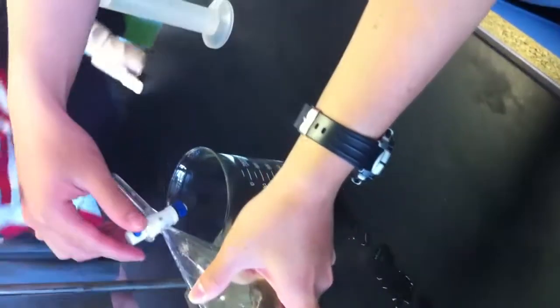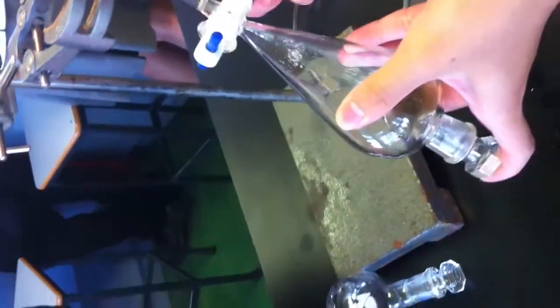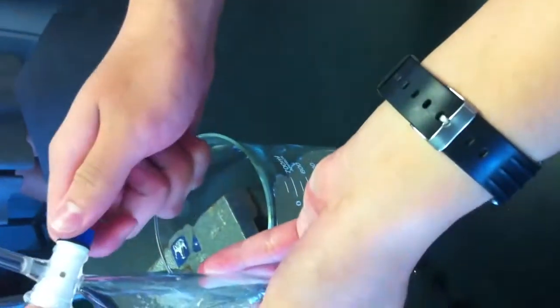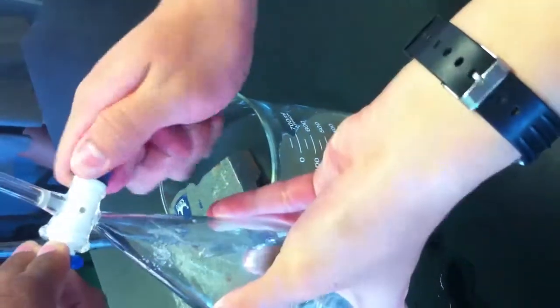Close it. And unhook it so we can shake it. Shake. Whoa, hey. No. We lost some, so it's not closed. Now tighten this. Okay, now turn. Okay, good, stop. Closed now. Now shake.